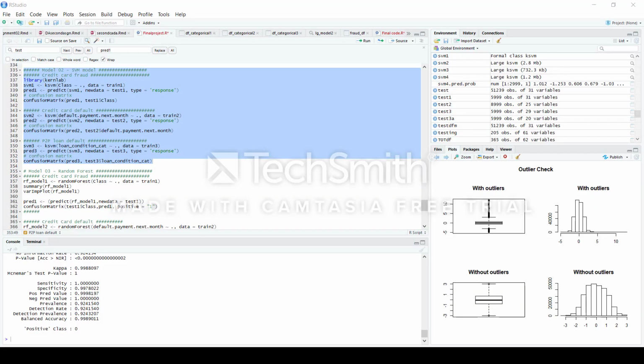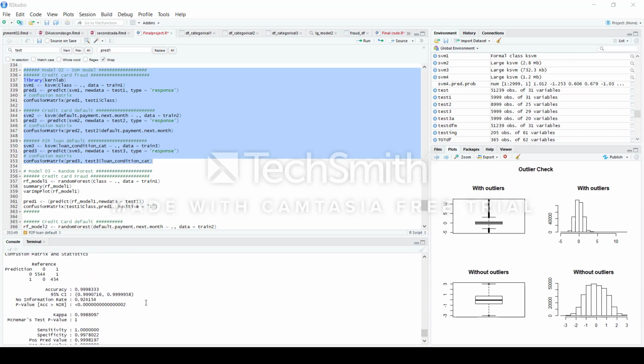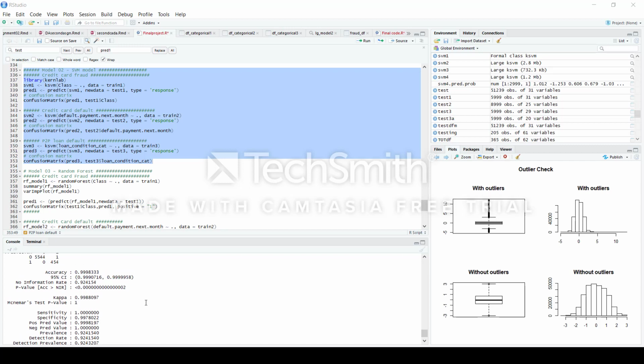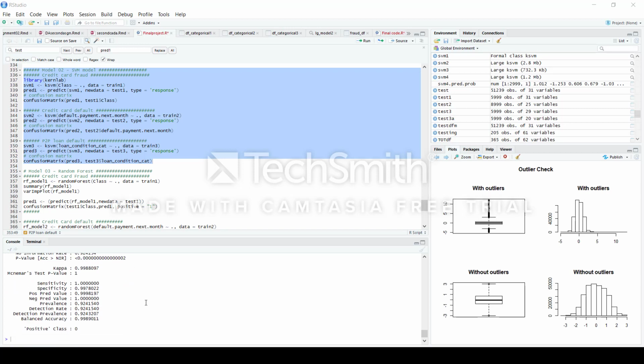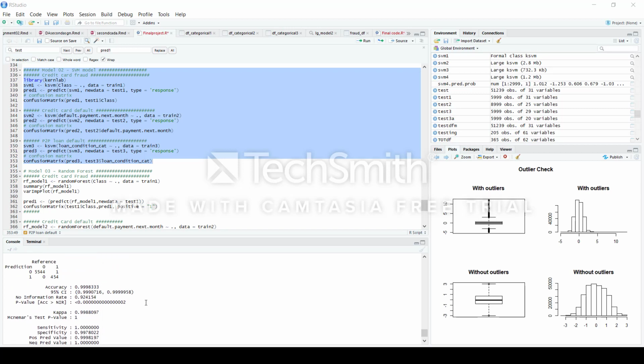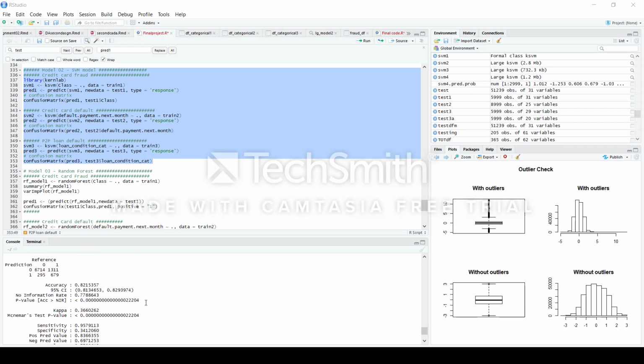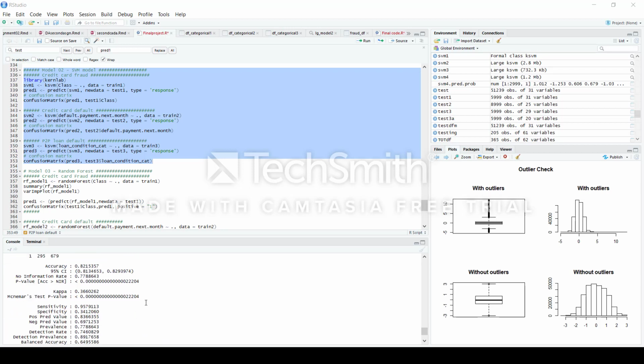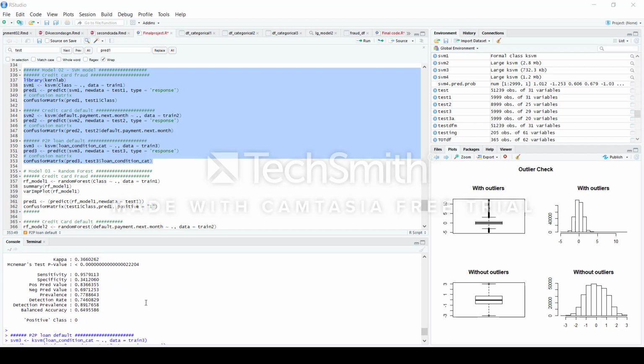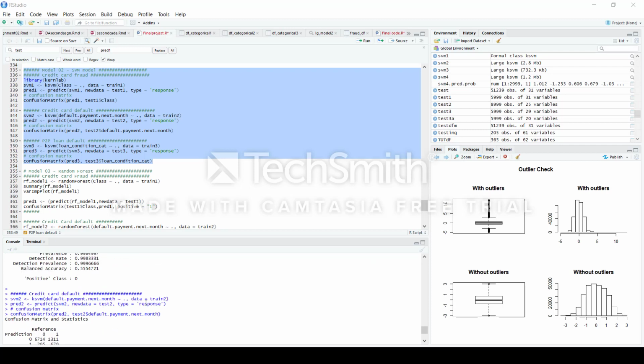The code has run successfully, and it takes a long time, so I'm just editing this video for that purpose. And for accuracy, we got a very good amount over here, 99%, and sensitivity is 99%. So I could say this is a really good model. This fits very well in this data set. So this is good actually, and this is good as well. And SVM did a good job with this dataset as well.